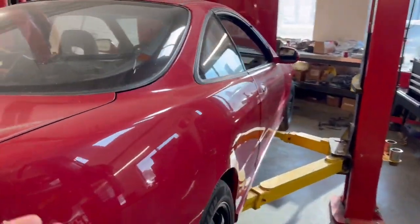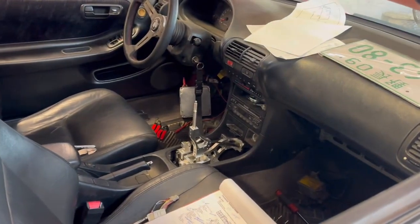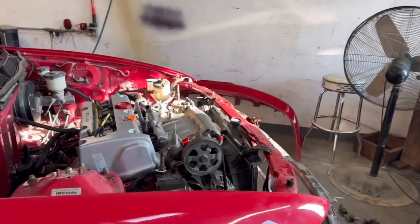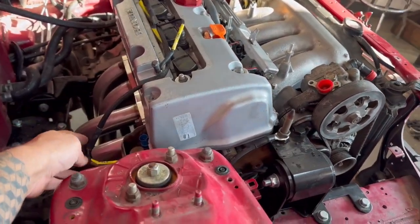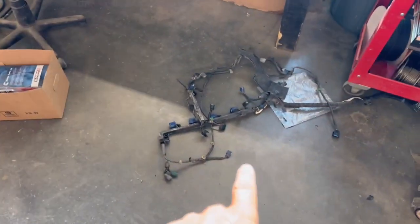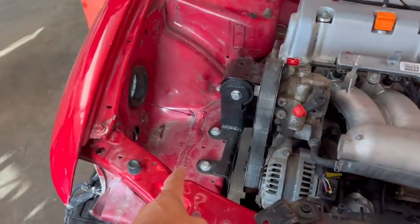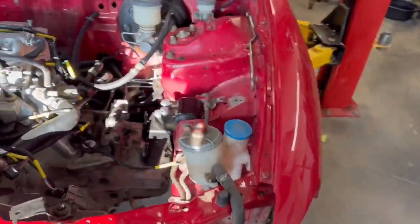The Integra is cruising along. I did change the plans a bit — different wheels, a JDM spoiler coming for it. The interior is together. We're working on wiring right now. One issue I ran into: I went with a standalone harness not realizing it was a JDM harness, so it's missing the VTEC solenoid oil pressure sensor. We're going to wire that in using the original harness. We've got clutch lines, some control arms. We're going to use a different power steering reservoir relocated to the other side — the pressure line will run around that way.